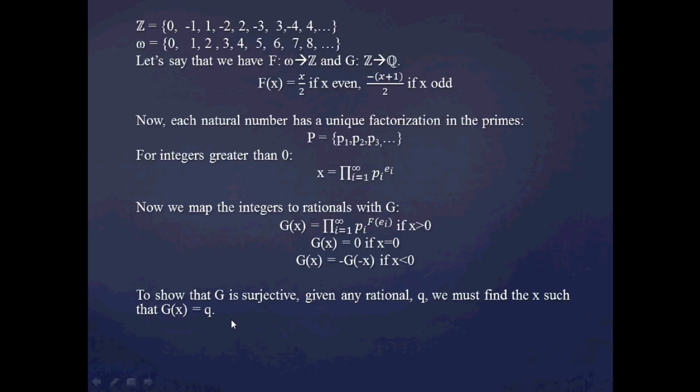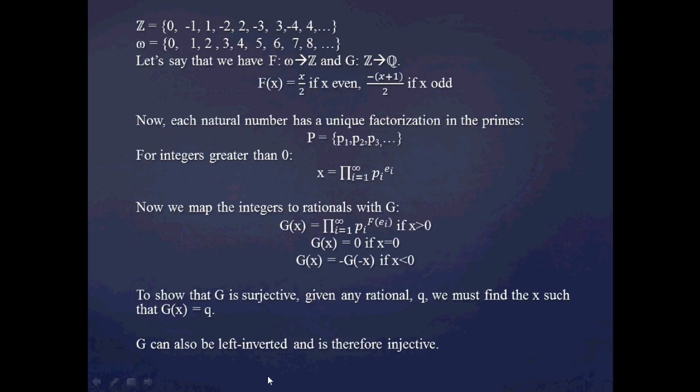And you can actually do that computation if you want. That's actually one of the exercises. Given any rational number in a over b form, write out its factorization in the primes, except these would be negative. These are allowed to be negative exponents now. And you can show me which integer x would have to be operated on by g to give you q. So that's basically how you show surjectivity.